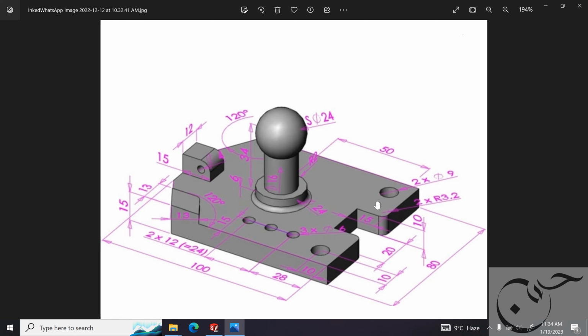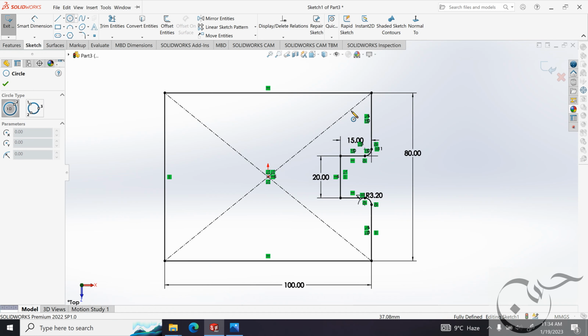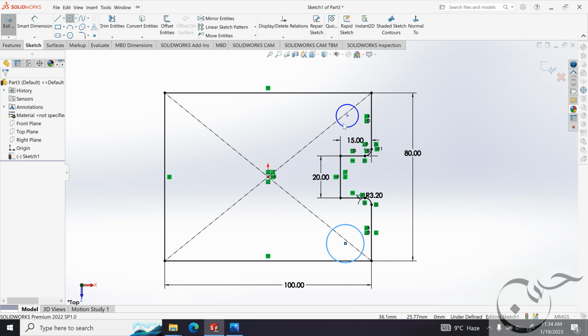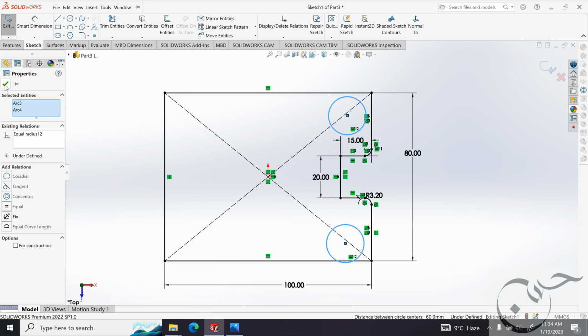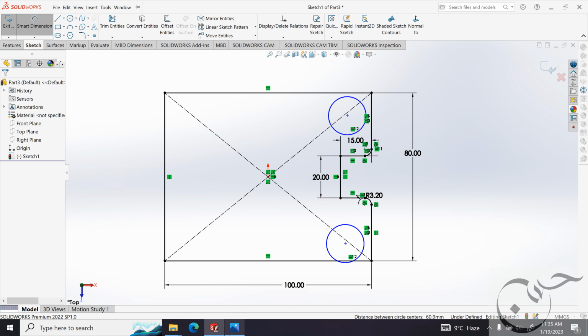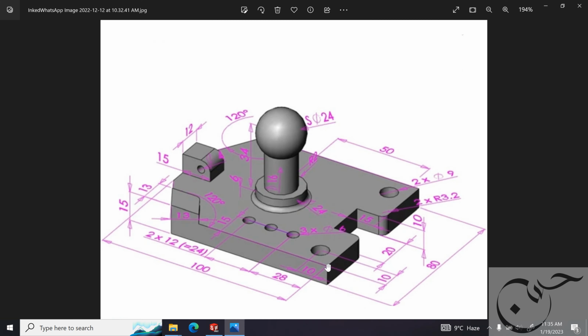And also make these two circles 9 millimeter diameter. Select circle, this. Okay, select this circle, make them equal. Now this circle from this corner point it's 10 millimeter, and from this corner point at this side it is also 10 millimeter.